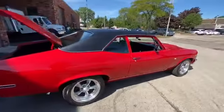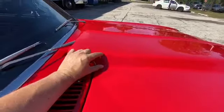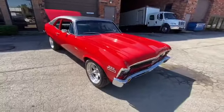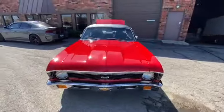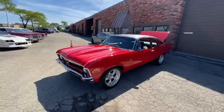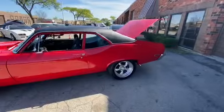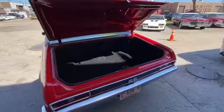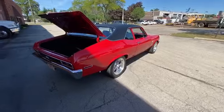The only thing that, in my opinion, after looking at this car, has been added is this steel induction hood, as you can see, okay? That's what I think was replaced on the car, all right? So, again, 1972 Chevrolet Nova, real K code in the VIN, meaning it's a real Super Sport model. I got a beautiful paint on the car, beautiful interior, strong, powerful driveline, nice and clean underneath, and it's ready to be delivered to your garage.